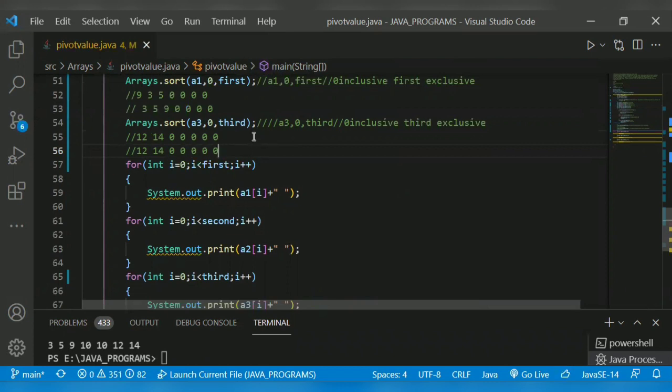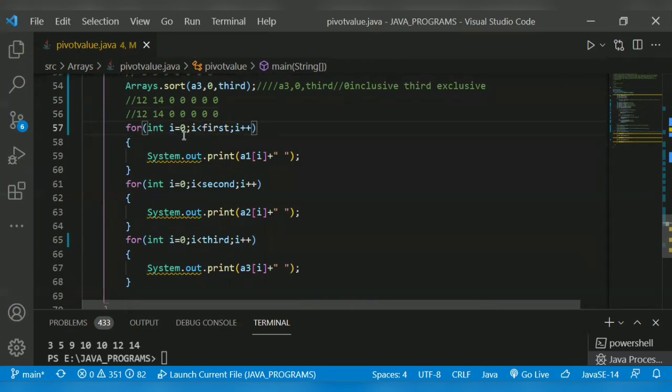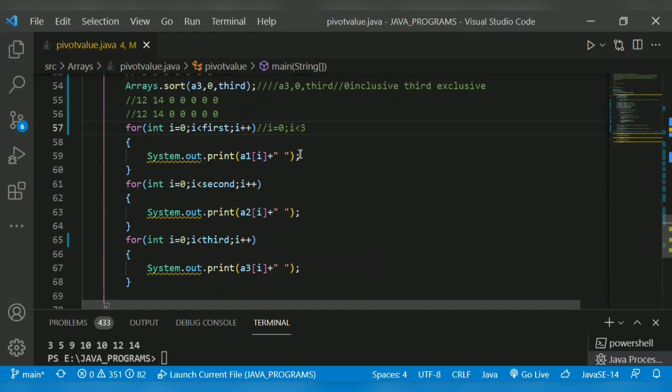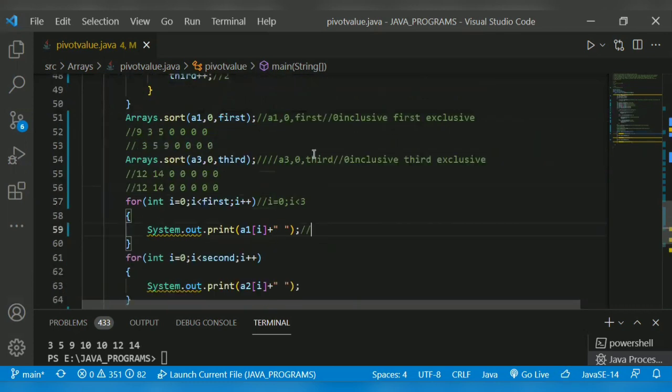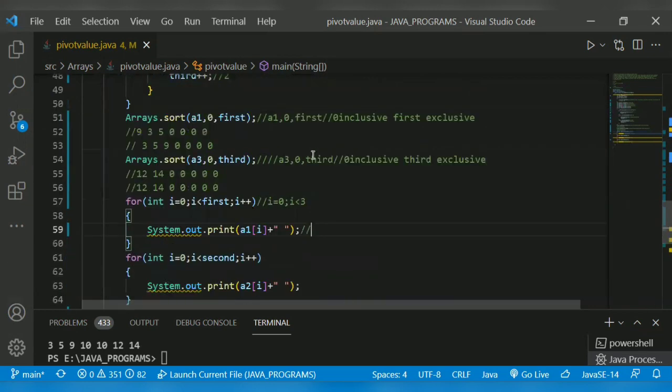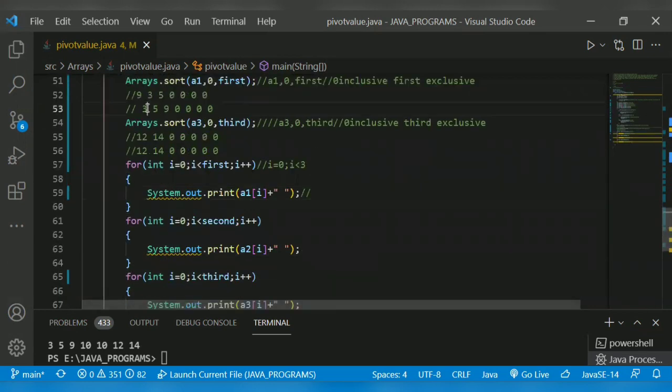Okay. After that, I iterate a loop from 0 up to first. I is equal to 0. I less than first is what? 3, right? So for I is equal to 0, it will print A1 of 0. A1 of 0 is 3.